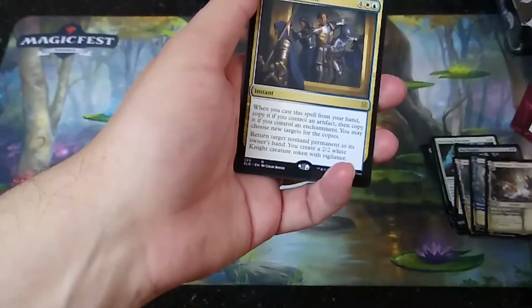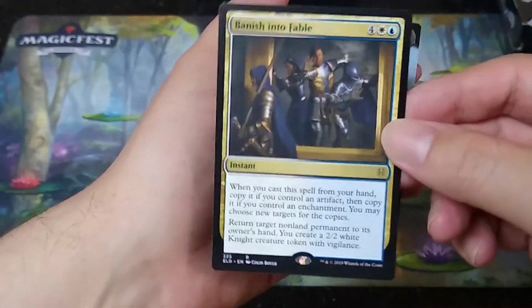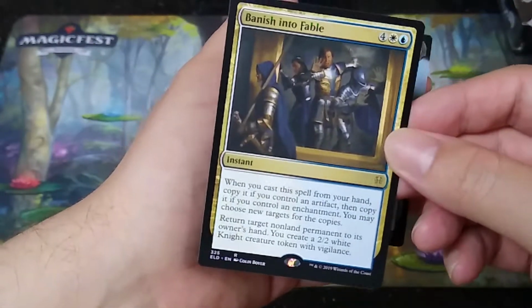I really like the ink art too. I like these arts that don't just look like normal Magic art. I like normal Magic art. Like, for example, this. Banishing the Fable. One of the Brawl rares. Pretty cool.